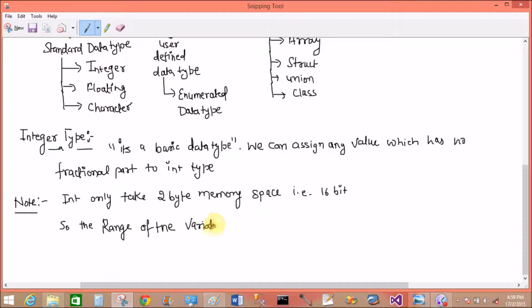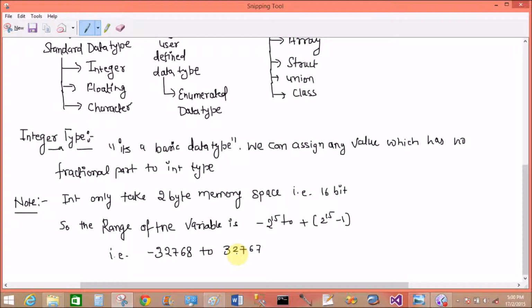So the range of the variable is minus 2 to the power 15 to plus 2 to the power 15 minus 1. It is less by 1 on the positive side, that is minus 32,768 to 32,767.